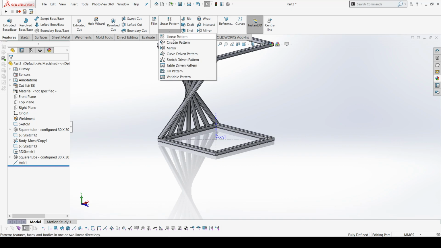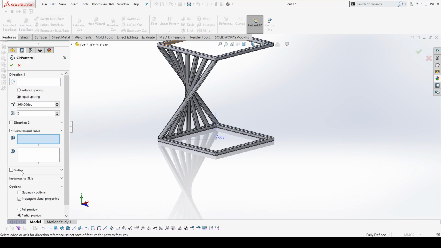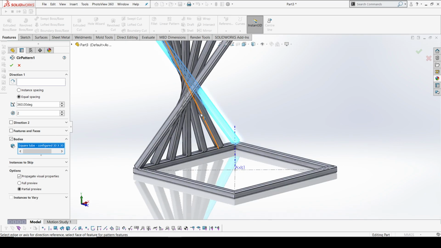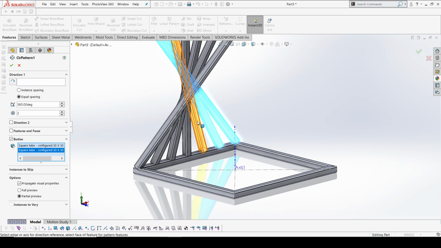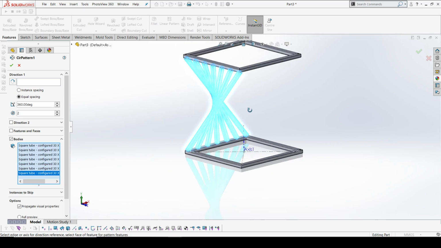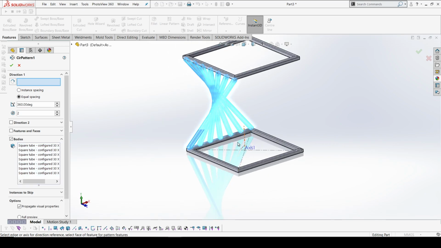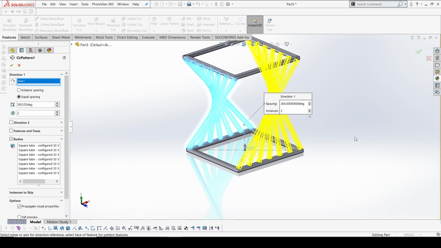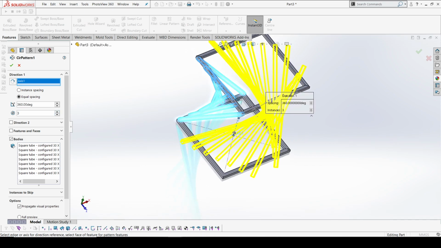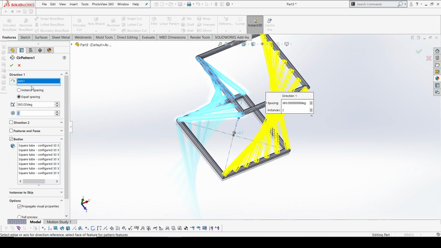Now we'll go with the linear pattern, and these are our entities, bodies, and I'm going to select all the bodies, like select all 7 bodies. To get the other corner, I'm going to select this axis. Perfect. I think this will be transferred to the other corner by having the number of entities as 2. If you give 3, yeah, it will collapse with the other, since we have a square, so we have to go with 2. Now I'm going to select OK.